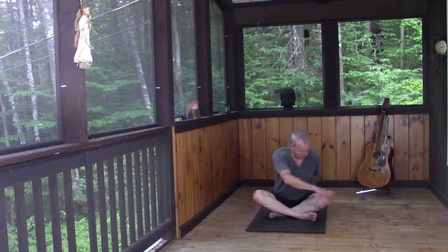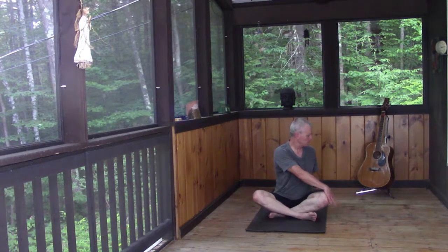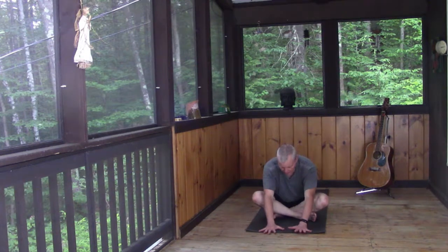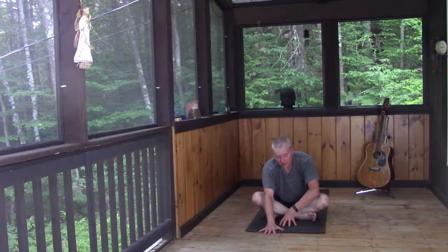And then we'll transition over to the left. Back to center. Walk the fingertips or hands forward. Allow the chin to rest down toward the chest and breathe deep. Inhale, look forward, and exhale, come up.